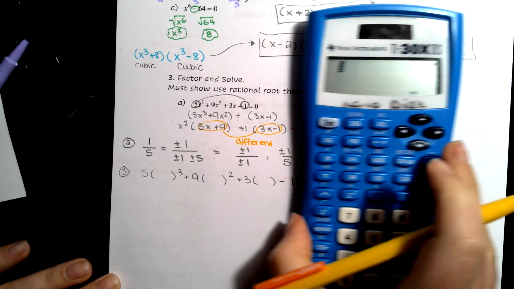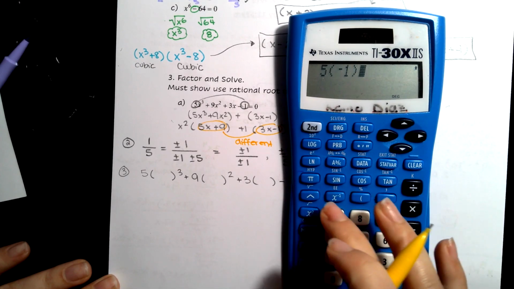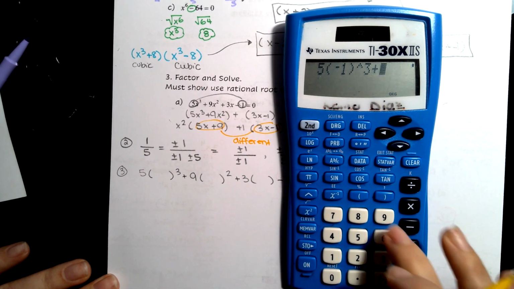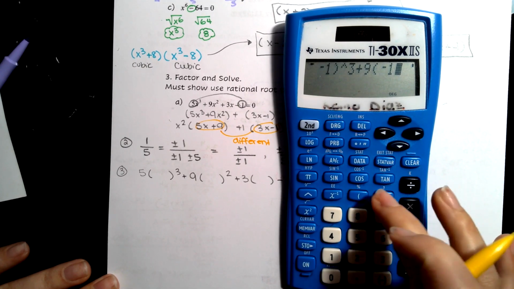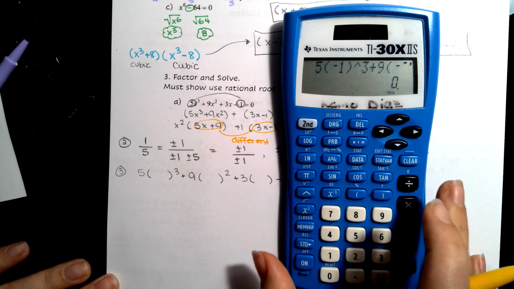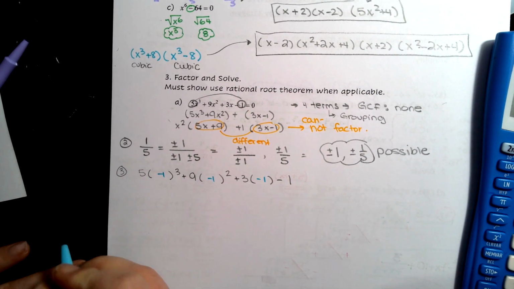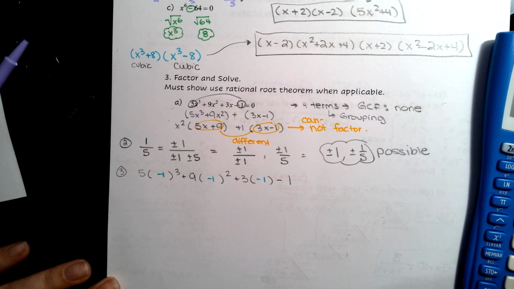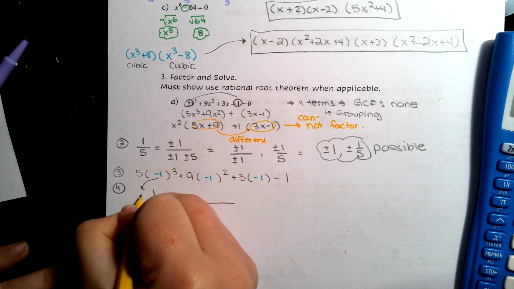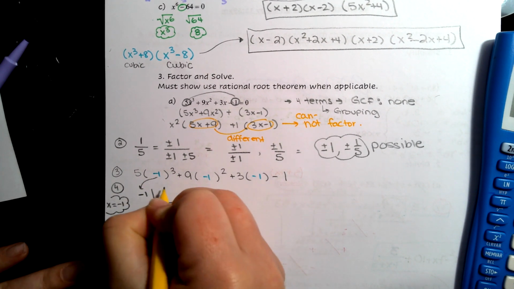So we're going to open up for x, and I'm going to try positive 1. Let's try negative 1 first, just because then it's easier. Oops, it's easier for me to delete the negative. Plus 9, open up for negative 1 squared, plus 3, open up for negative 1 minus 1. Oh, that actually works. That's great. So we're going to write in negative 1. Negative 1 does give us 0. Step number 4, you're going to move on to synthetic division, writing in that negative 1 here as your x value. Keep track of that, please.